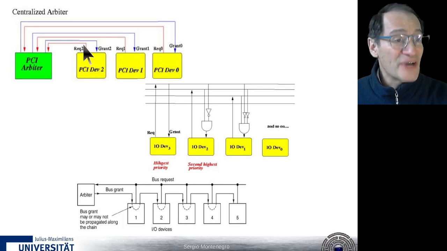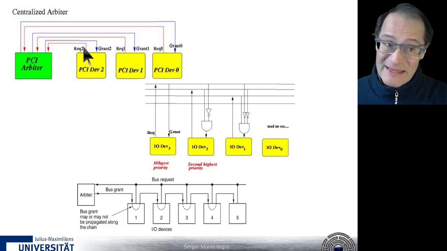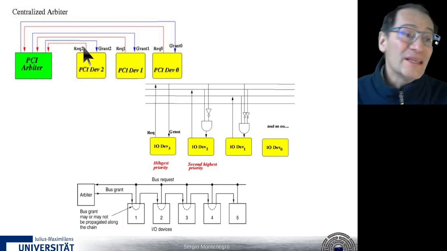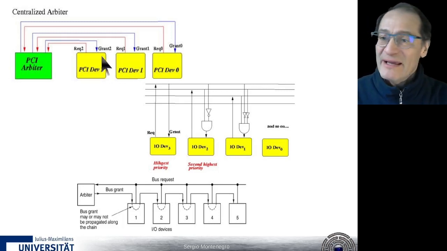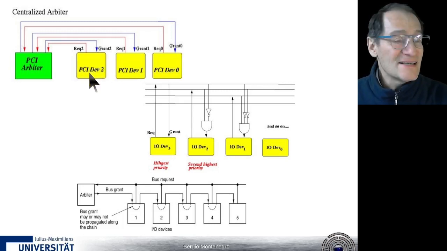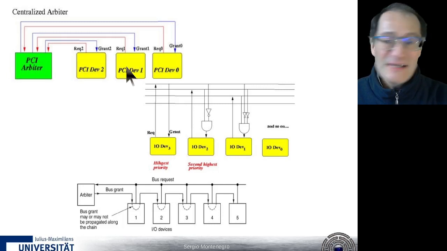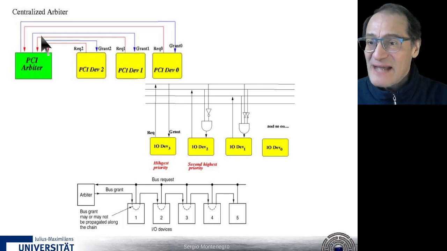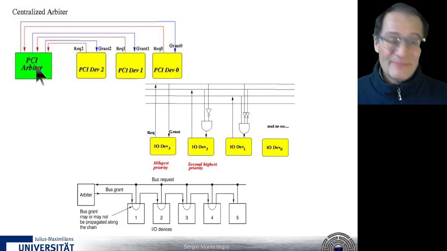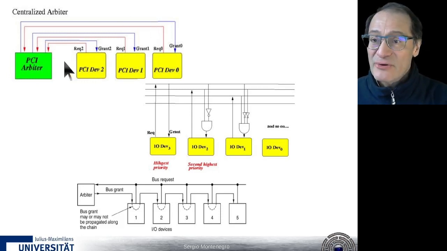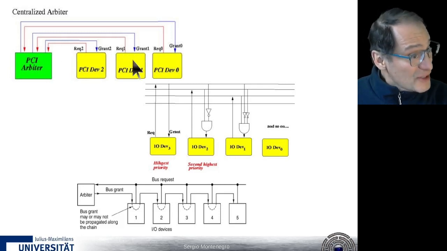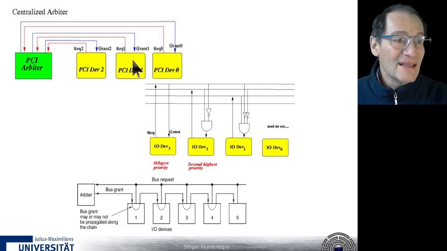And a request shall stay active from the beginning until the end of the transmission, so it knows if the bus is used. Okay, let's assume now this device is sending, but this device would like to send too. Then it makes a request and the arbiter will see someone is talking, so please wait. So it will not send this grant. When this concludes, then it will send this grant and this one can begin writing.